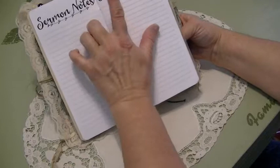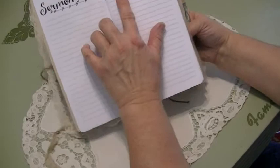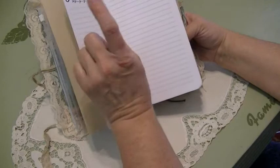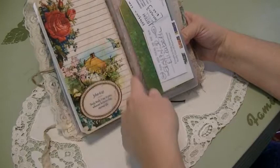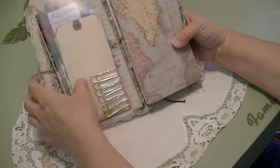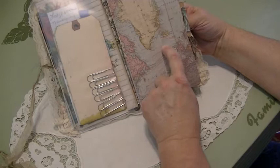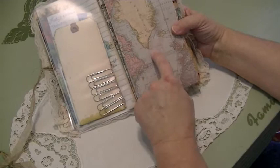Inside, I found — I apologize, I don't have the name of this girl's Etsy shop, I got these a couple years ago — but this says 'sermon notes,' and I'm an avid sermon note taker during church services. I took and cut the paper in half and then mod podged it around at the corners. The rest of these are made from Tim Holtz's Memorandum paper, which I absolutely love, so I made the junk journal inserts for the rest of this.